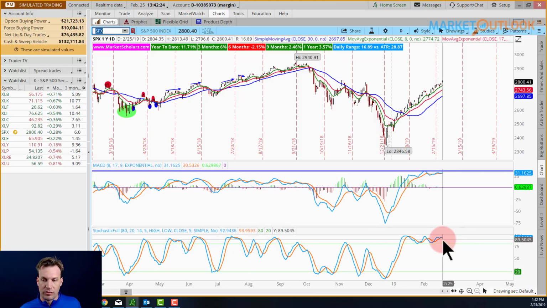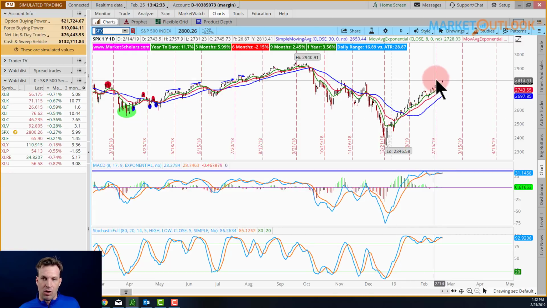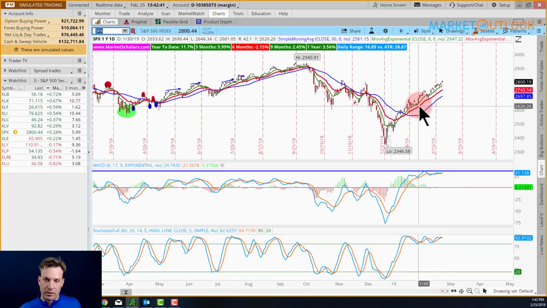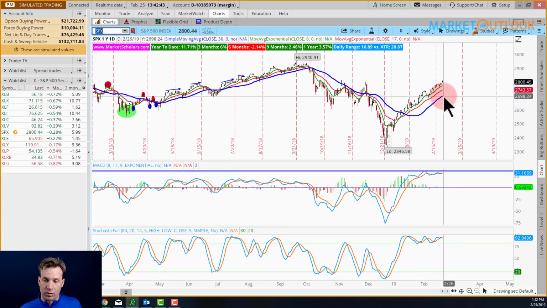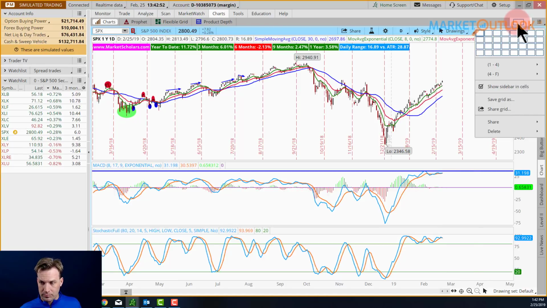Stochastic's breaking below its moving average a little bit, but its moving average is also very high. And you're still above the 8-day moving average and have been for multiple weeks now. Very, very long extended run. I've talked about that before, how overbought of a condition that is. We are getting a lot closer to 30 than we were at the peak. We're not that close to it, but the gap is shrinking because we're still going up at a pretty decent pace, but the 30-day is starting to catch up.